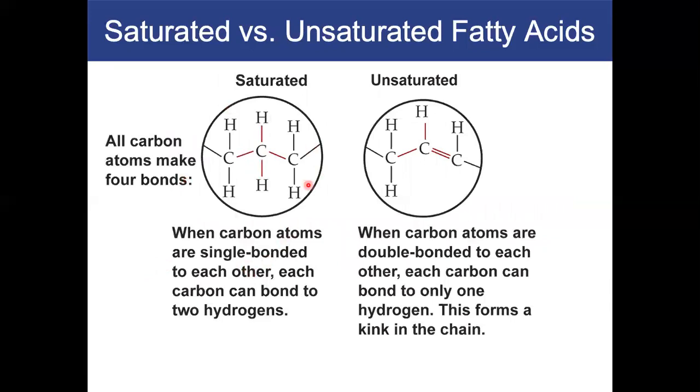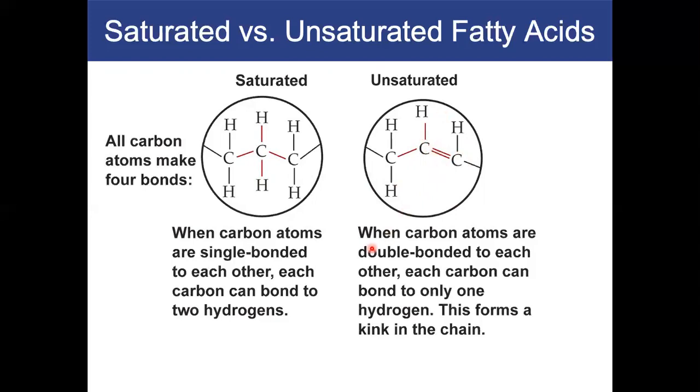Here's a zoom in of that. So saturated, these carbons are saturated with the maximum amount of bonds. The maximum amount of bonds a carbon can make is 4, so each one has 4 bonds, right? Or it's saturated with hydrogens. Unsaturated means that you've snapped off 2 hydrogens and you forced a double bond there. So unsaturated is a carbon double bonded to a carbon. It means it's unsaturated with hydrogens, or it has less hydrogens than it could potentially have.